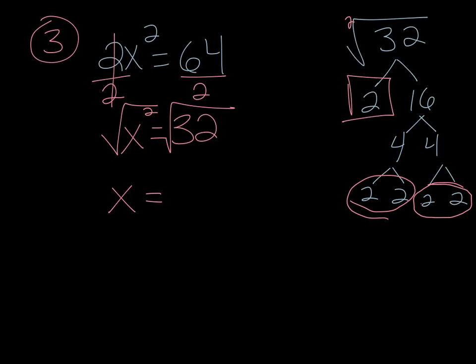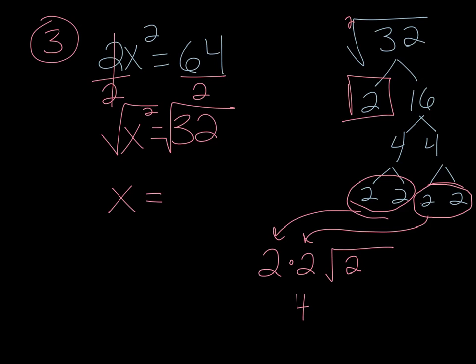And if you have a pair, you can take that number and make it into a whole number because the square root of 2 times the square root of 2 is the whole number 2. So from this pair, we get that 2. From this pair, we're going to get another 2, and because this is a factor, it's all multiplication. So these can come outside of your square root, and then anything that's a single is going to go back inside your square root. And if you had more than one, they would be multiplied. So here you end up with 4 square roots of 2, and don't forget we always have the plus or minus.